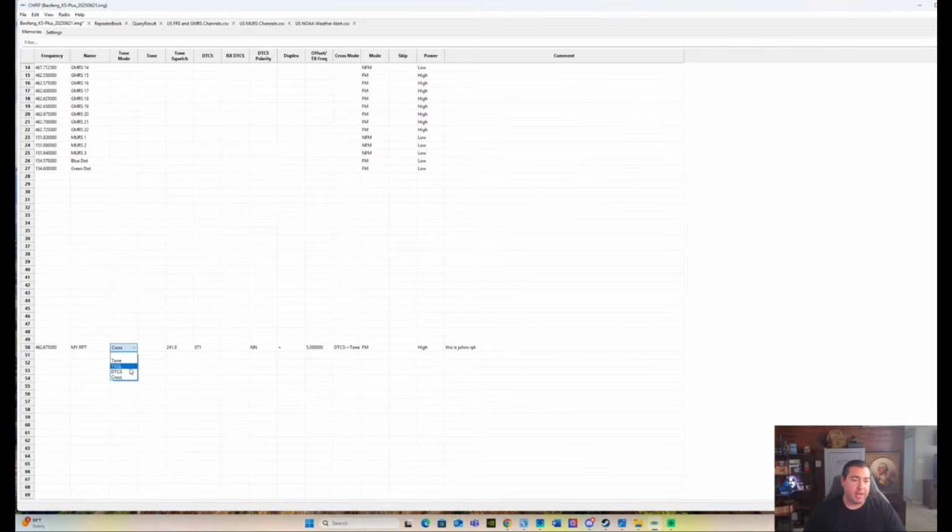And basically, you can pick anything you want in here. You just got to pick the mode. You can have 2 digitals. You can have a digital and an analog. It's whatever you want. That is cross tone. I don't know why people do that. I'm sure there's a reason. I think it has to do with keeping people from finding the repeater. But that is a very short explanation on that.